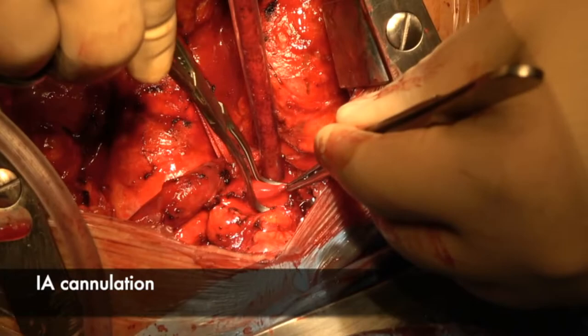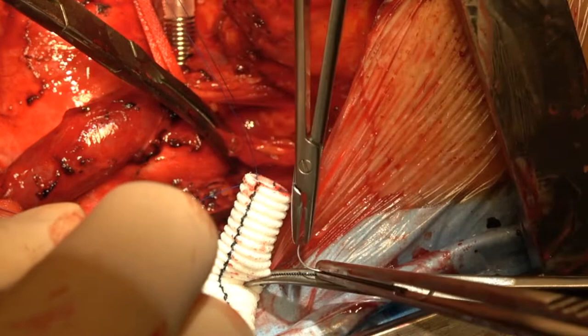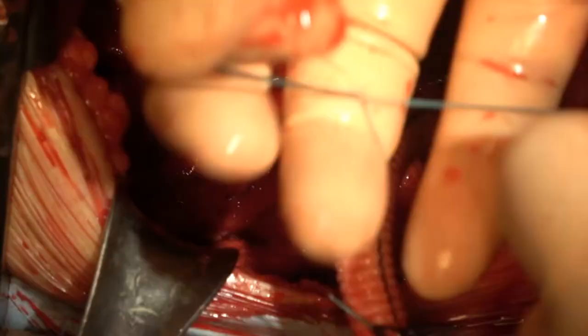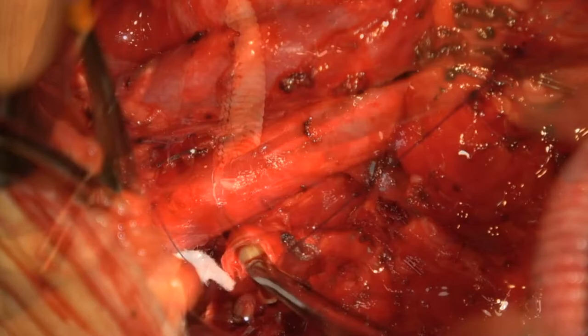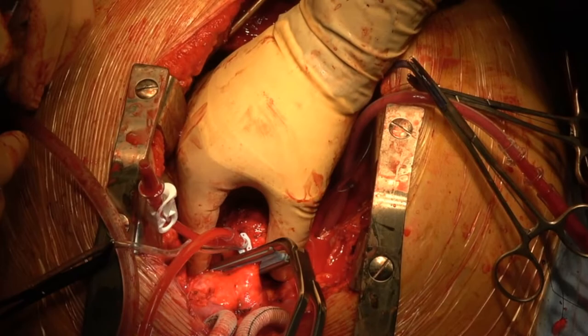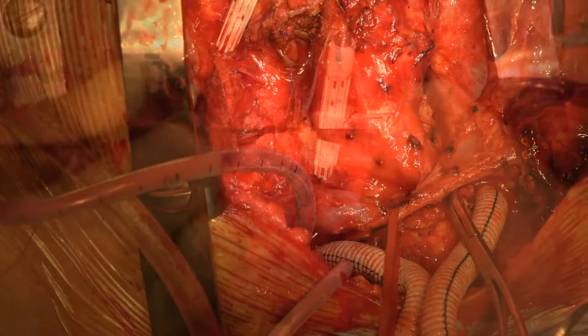The chest has been opened and the aorta isolated. We have a guide wire into the true lumen. We cannulate the innominate artery for extracorporeal circulation — always with an eight-millimeter interposition graft connected to the arterial line. We plan an anastomosis in zone two, ligate the subclavian artery, and immediately reperfuse it with an interposition graft of eight or ten millimeters, starting flow at 300 cc. We then clamp the aorta, give cardioplegia, and arrest, while dividing and reperfusing the left common carotid artery and clamping the innominate artery.